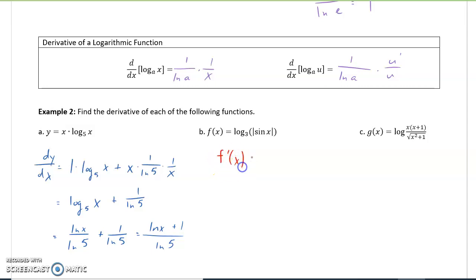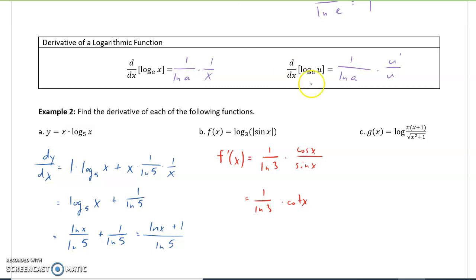So anyway, we've got this next problem. f prime of x is going to be, well, we've got the log base 3, so we better divide by the natural log of 3. And then we've got, this should look familiar, we're going to put the sine of x in the denominator and the derivative of the sine of x in the numerator. That's fine as your final answer, but we probably would simplify this to be the cotangent of x. That's all you've got to do.